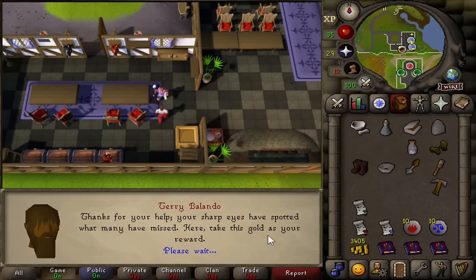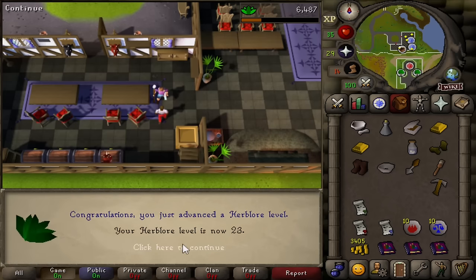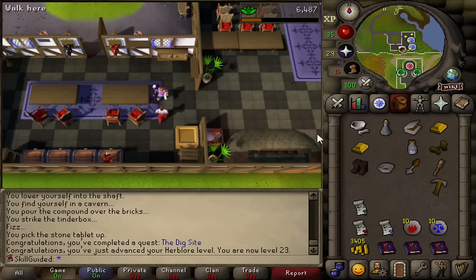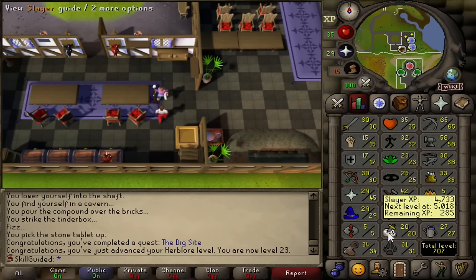Excellent. Take this gold as your reward. 2 gold bars. And there we go. The dig site has been completed. Huge XP drops. 23 Herblore. Beautiful. 65 Mining, still almost at 66.